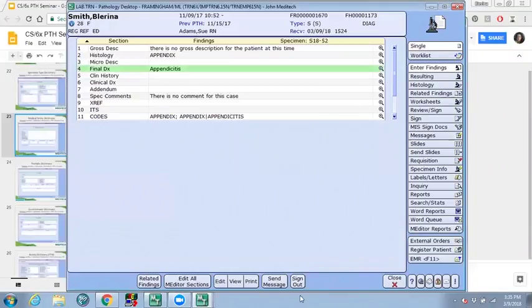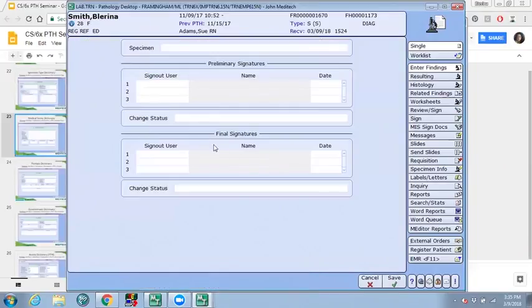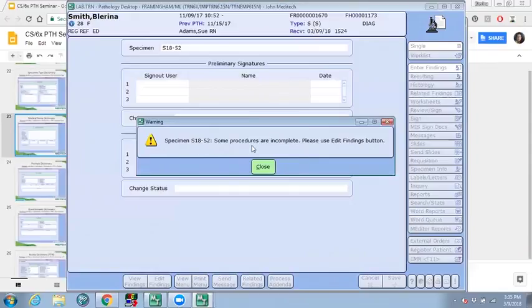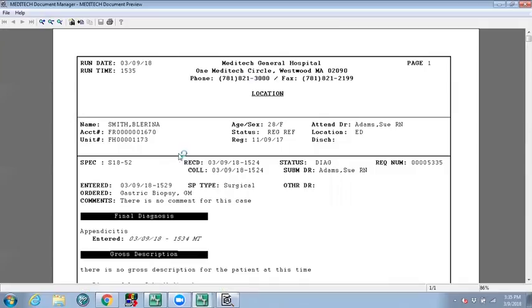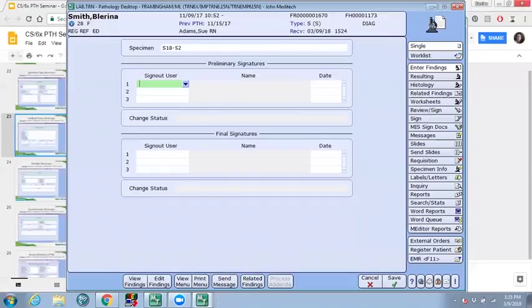And if I try at this point to sign out the case, I should be getting another error message saying that some of the procedures are not complete. Please use the edit findings button. So I can cancel out of it and I can still continue further and sign out the case. Obviously, I will review the report and I can sign out the case at this point.